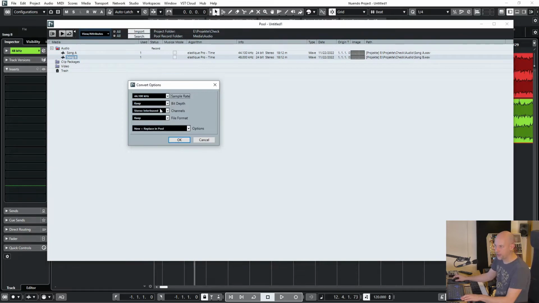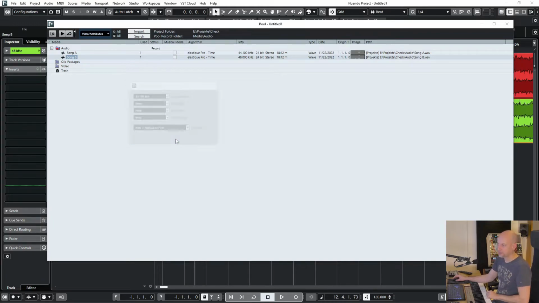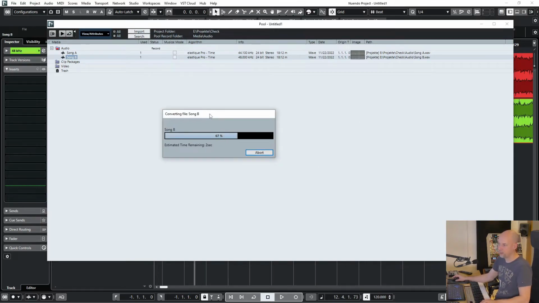Bit depth, keep, channels, keep, file format, keep, options. We can create new files or we can replace the old files and we can say new file and replace in pool. Let's choose this one. And now we've got this message warning, you cannot undo this. Okay. Now it's converting.